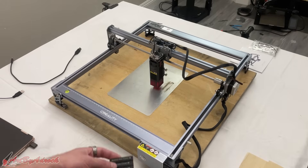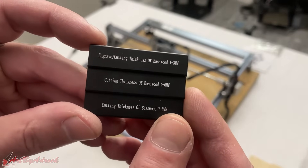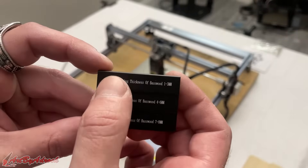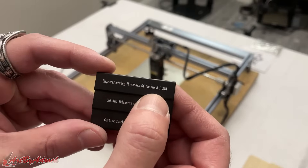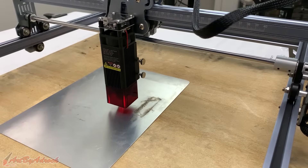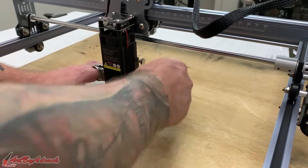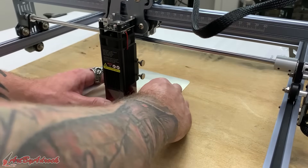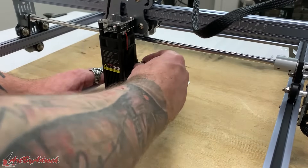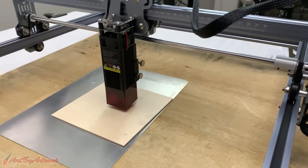It's also super easy to level this. All you have to do is put your material underneath — it has markings for whether you want to cut based on thickness, or engrave. I'm going to try out this basswood that's two millimeters. To get this leveled, put down your material right underneath, set the knob to where it needs to be, set it right on top, tighten the screws, then remove it. Now you have the correct height. I'm going to try cutting a file that was already prepared on the TF card.